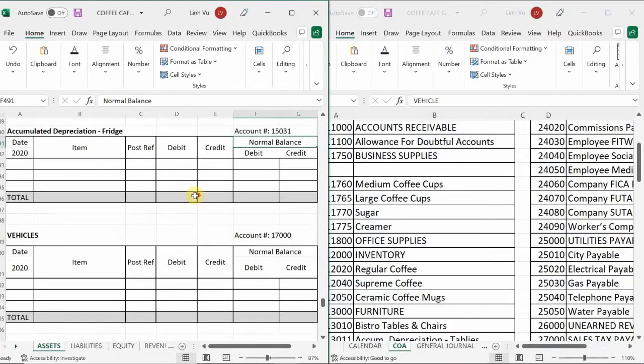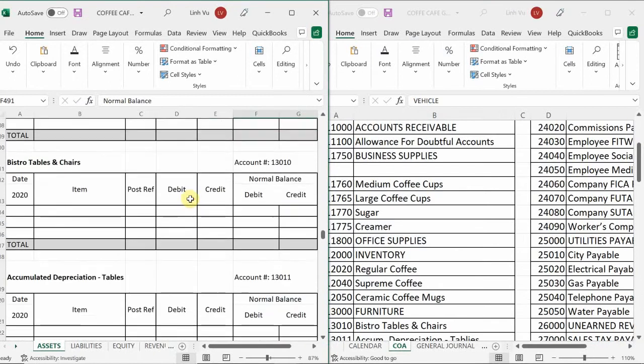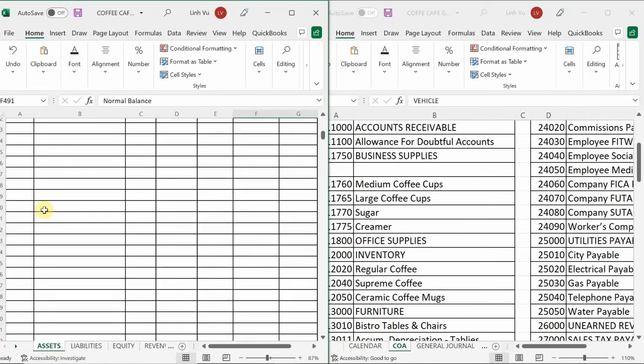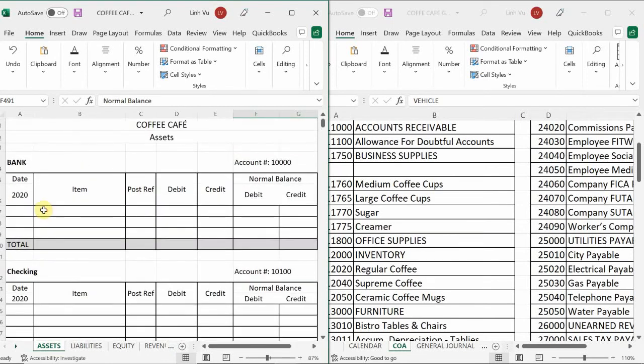So that's something that we are going to be talking about, your general ledger, which is a list of all of your accounts and it has all of the account balances in each and every single one. If you're using Excel, it is in order by account type, and they all have account numbers right here and the account names right here. So it's not too difficult to search. The accounts that we use, there's not that many, because this is a very small scale of a very small business.